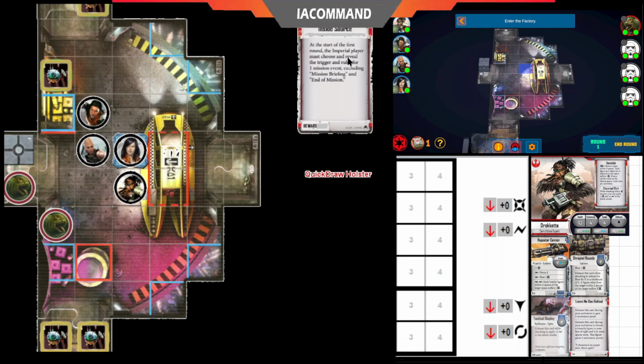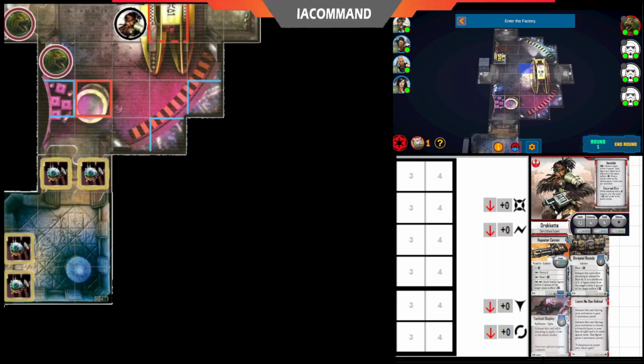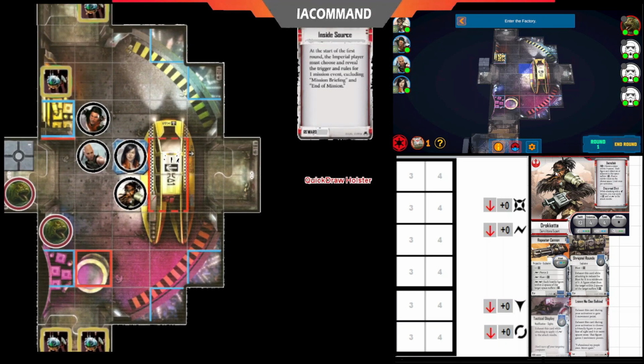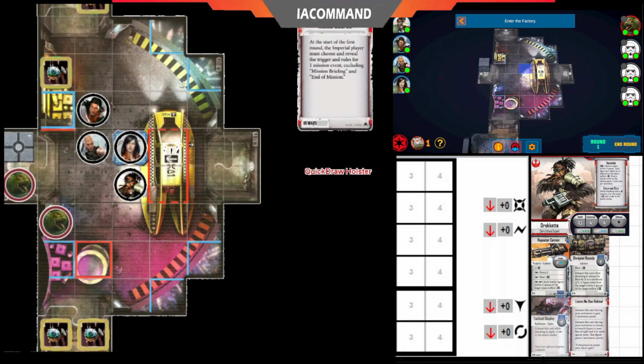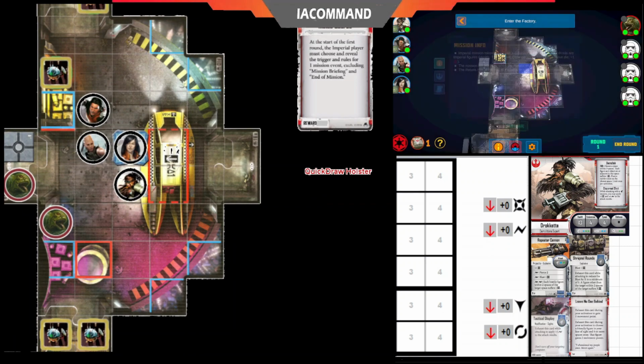So now that we've got those placed, again, I will try and scroll up and down just so you guys can see what's down here. We've got 3 groups of these droids. They have 4 health each, and I believe 1 block. 1 block, yeah. Shouldn't be too hard to kill them. And they are Imperial figures.